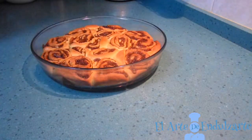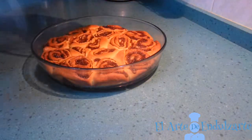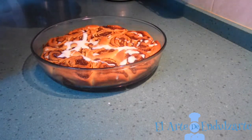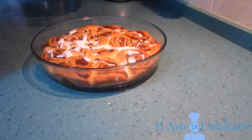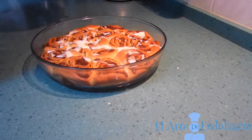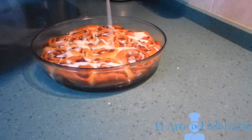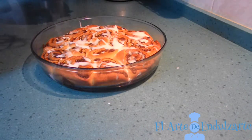Now we have here our cinnamon rolls, that now are cold, okay? We have to let them cool after the baking. And now we put on the other that we made before. So put it on the cinnamon rolls. And this is sweet, and this is perfect. It's perfect to eat with kids. It's perfect for all times or parties.